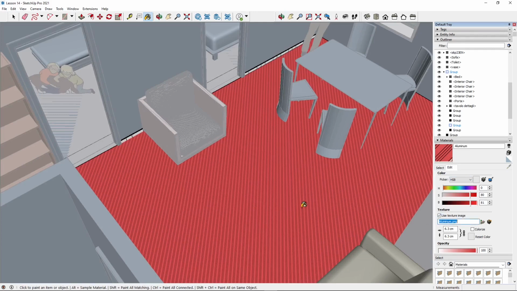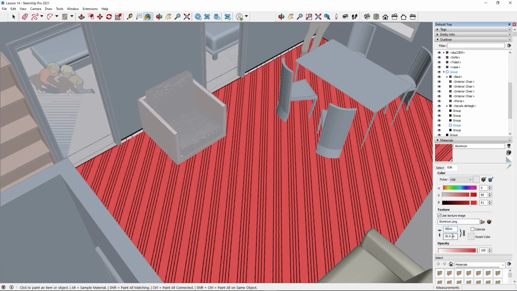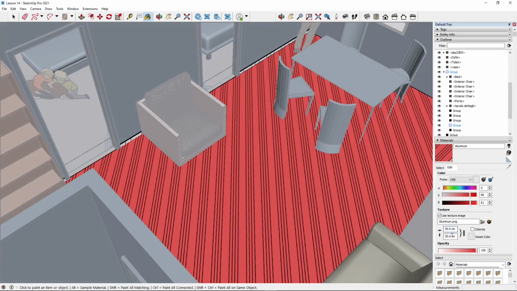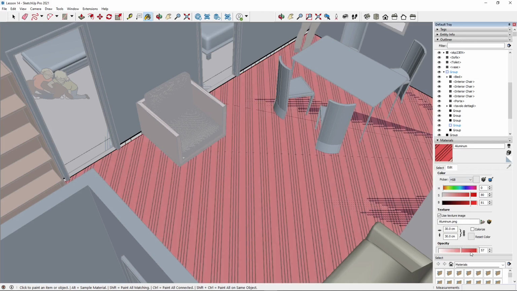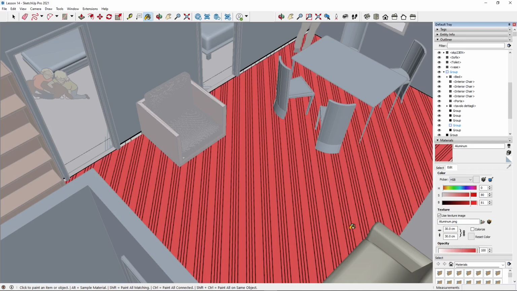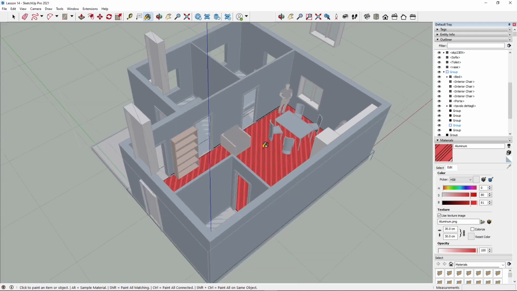But this is the aluminum technical pattern. And then we can increase the size. The size is another important part. So we have the size and we have the colors and we have the texture, and we can play around with this. Also, we have opacity, and this is for glasses and translucent materials, but again, it's not going to be a really realistic effect here in SketchUp.